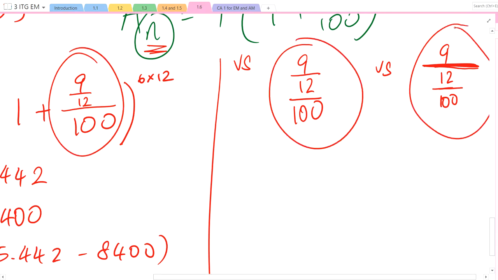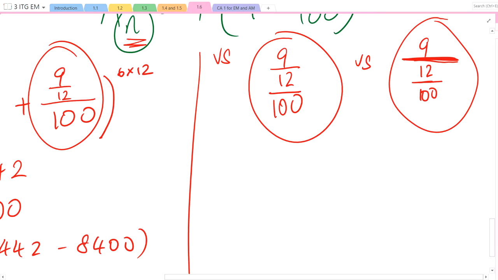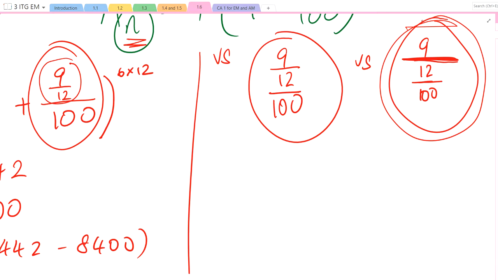Is there a difference between these three? Let's talk about the first and the last one. What's the difference? 9 divided by 12 over 100. It's not saying much, right? So for this one, it is obviously 9 over 12 divided by 100, right? How about the last one? 9 divided by 12 over 100. Is there a difference mathematically? Yes. You so sure? Why don't you use your calculator to find out? For this case, you take 9 divided by 12, then you divide it by 100. Let's see what we get. 9 divided by 12 divided by 100. I get 3 over 400.